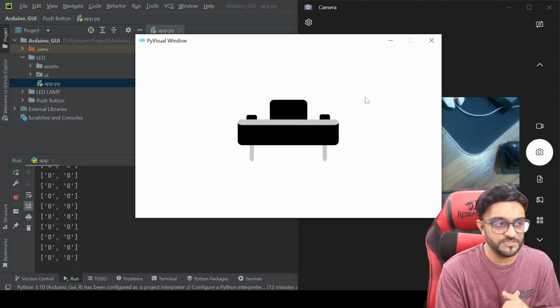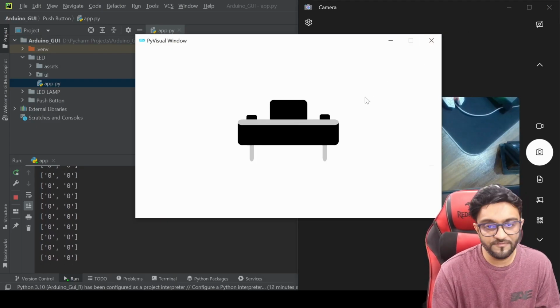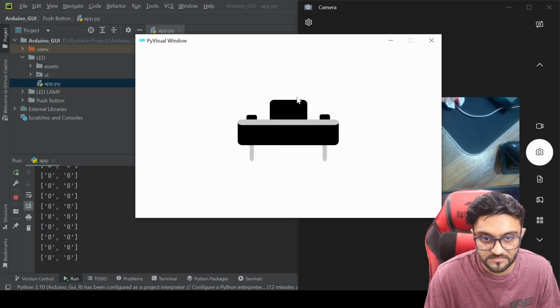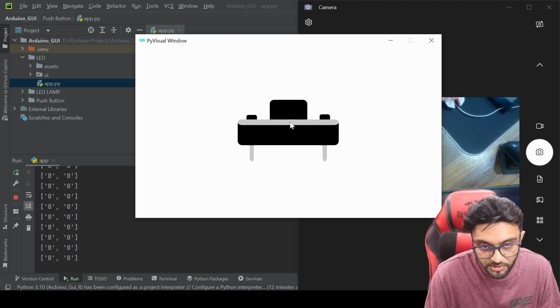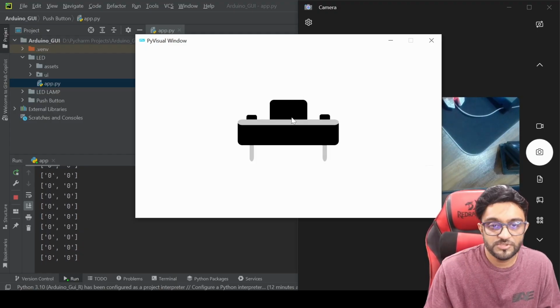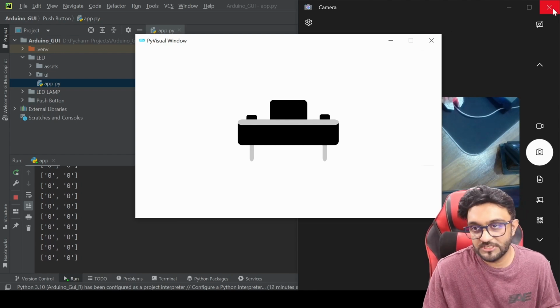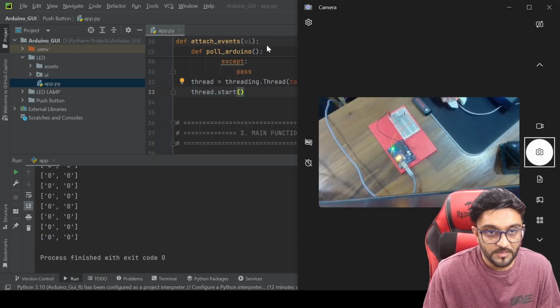So how exactly can we change it? It's very simple. All you have to do is change the height of this, right? So you can say reduce the height, make it smaller. This is a rectangle and we need to change the size of that. That's it. Now, how can we do that?